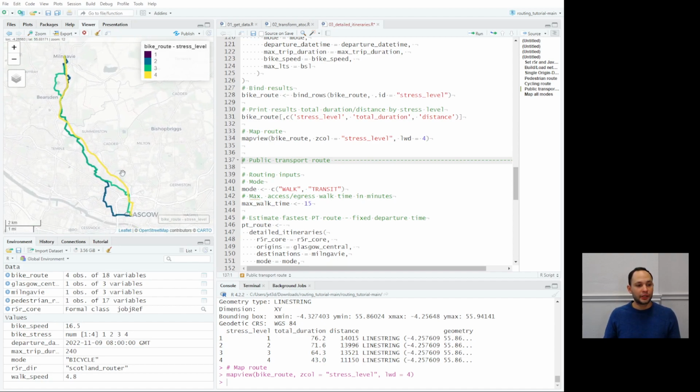So we see that this argument is very convenient, again, to represent different types of travelers.